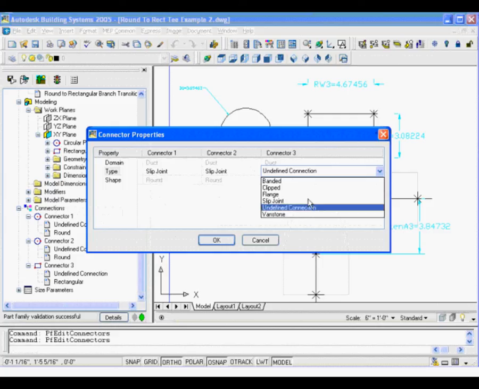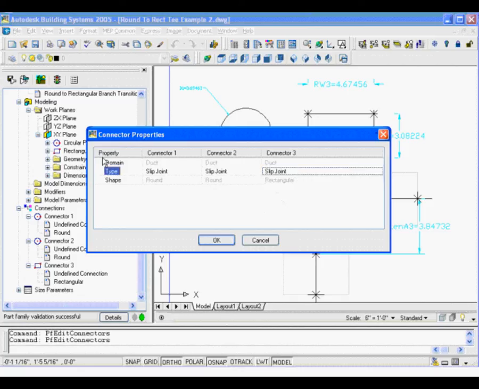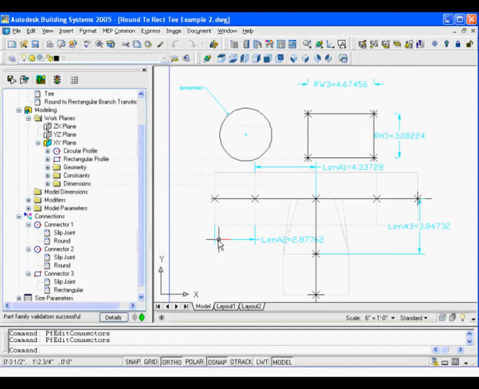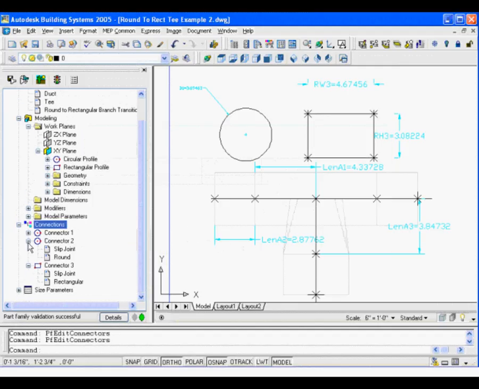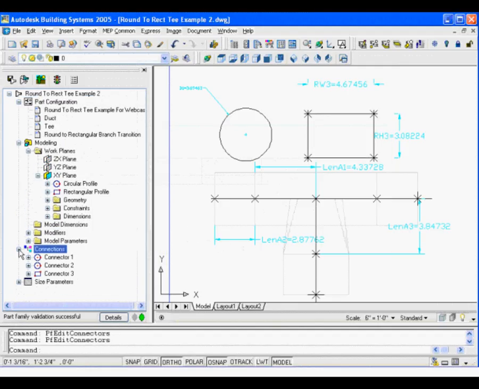And these are hard-coded based on what's in building systems. So as building systems continues to add more specific types of parts, you'll probably begin to see this list get bigger with different types of connections that building systems will support. So I want to make sure all of those are slip joint. And that is it for connectors. I meant to do that before and totally forgot. So hopefully that makes sense to everybody for connectors.